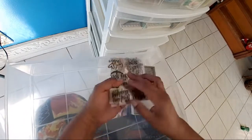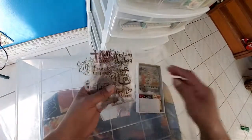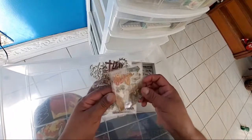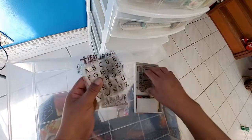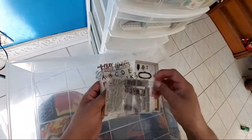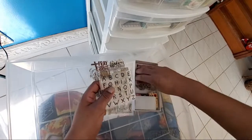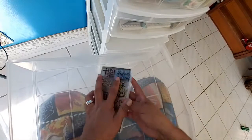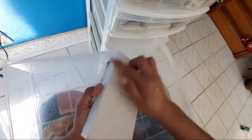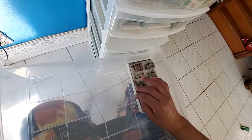So these are the little stamps. These are the little sets of stamps. These are some Bible journaling stamps. And then just some little stamps that I probably got on clearance. I think this was a dollar store one. This one I think was a Happy Mail, or I might have gotten that on clearance too. So these are all just those little stamp sets. And this is a phone box. These are great for organizing because they're very, very sturdy. And so I have one of those in there.